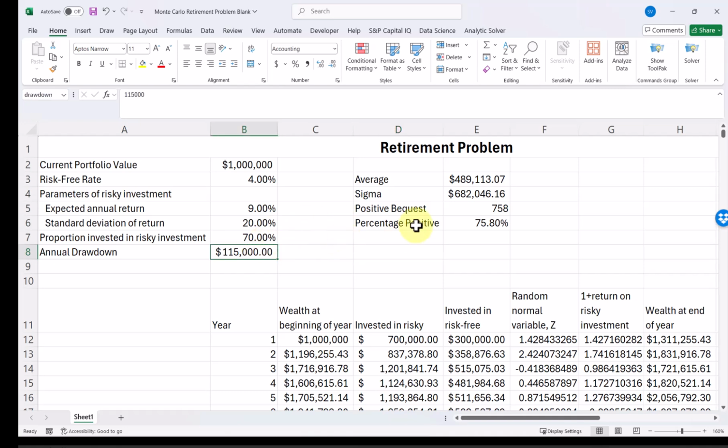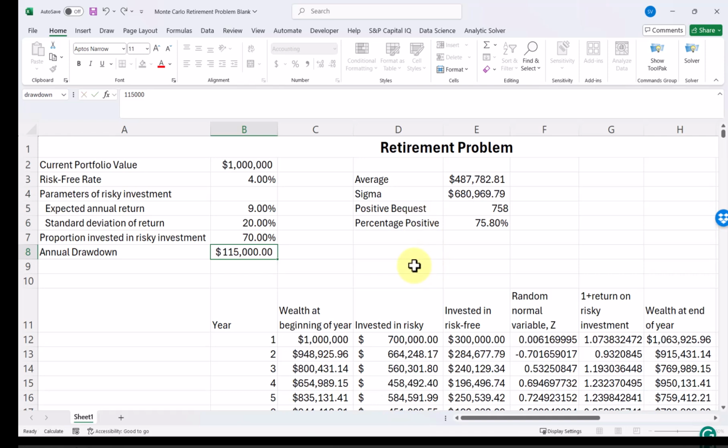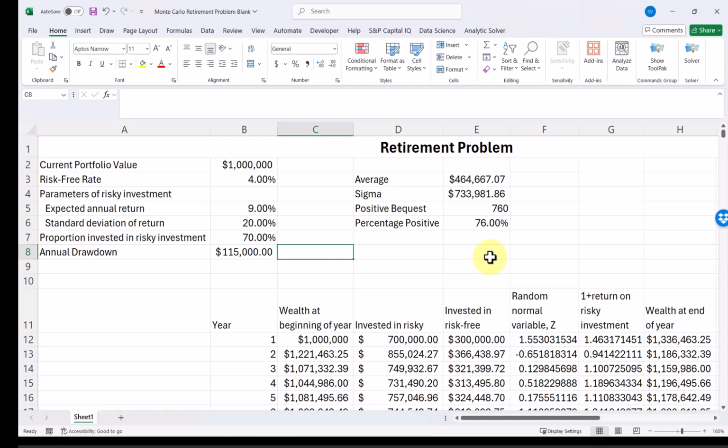So I'll just try it again. Another way to rerun the scenario, depending on the keyboard that you have and the operating system you're using, is to press F9. That doesn't work for me on the setup I have right now, so I'm just re-putting in the number. It should recalculate the outcome for me. There we go. And again, I get a 76%.